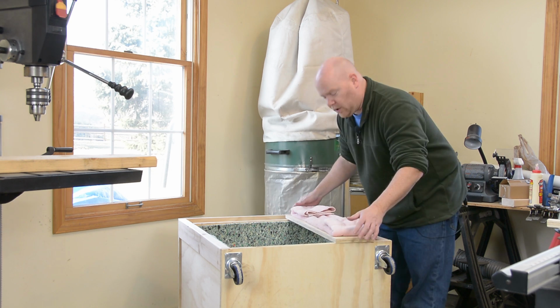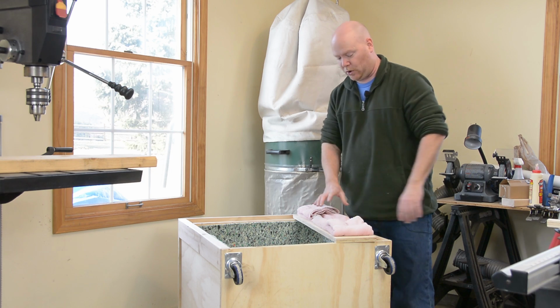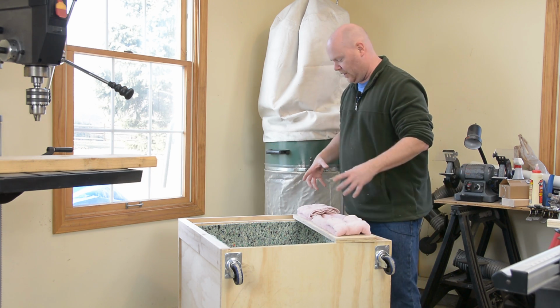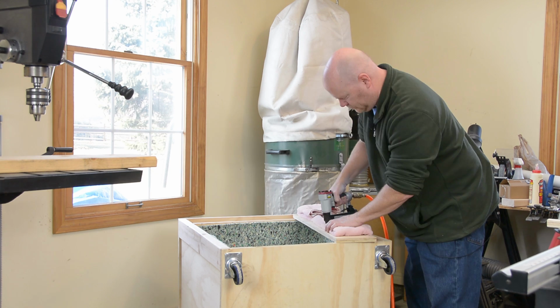For the back part of the air duct, I went even lower tech. This is an old towel that I don't honestly remember. What's the last thing I wiped up with? It was probably dog feet. But anyway, I'm just going to staple it to the back of this board and then glue the board on the back of the air duct.